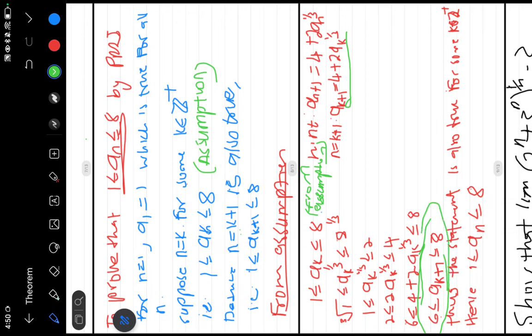I say that the statement is true for some k element of positive integers. Hence, I can say that this one is in between. That was the first condition to prove. So I proved this. Any question from this? I didn't want to erase this one because I've already explained it from the beginning. Now I just needed to explain again what to do. So do we agree on this, guys?